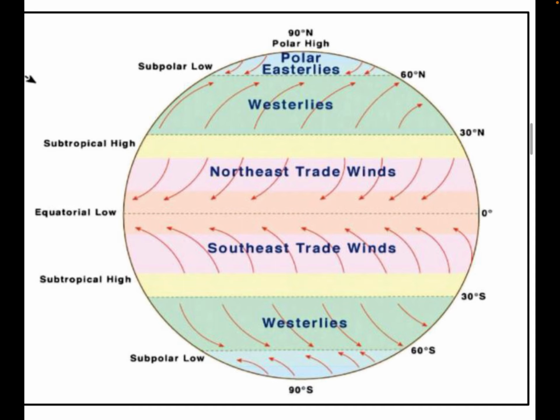It is named after the movement of that wind. Means if the wind has movement from east side to west side, it will be called as easterly. But if the wind travels from west to east, it will be called as westerly. So there are three types of primary wind: trade wind, second is westerly, and third is easterly.